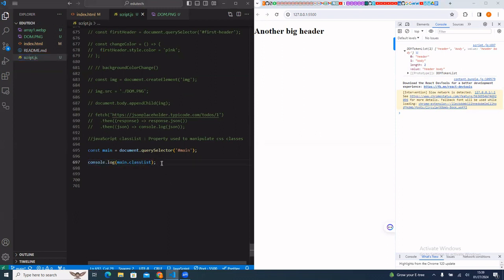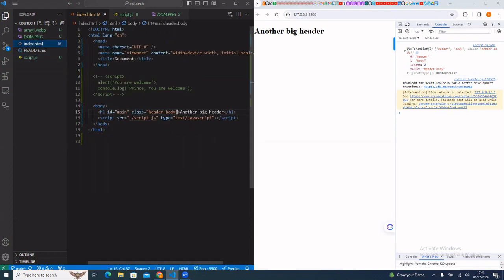Now, having said that this is how to know the classes in an HTML element, what if we want to add classes? Let's say, as we had here, after I had my ID, I didn't have a class here.